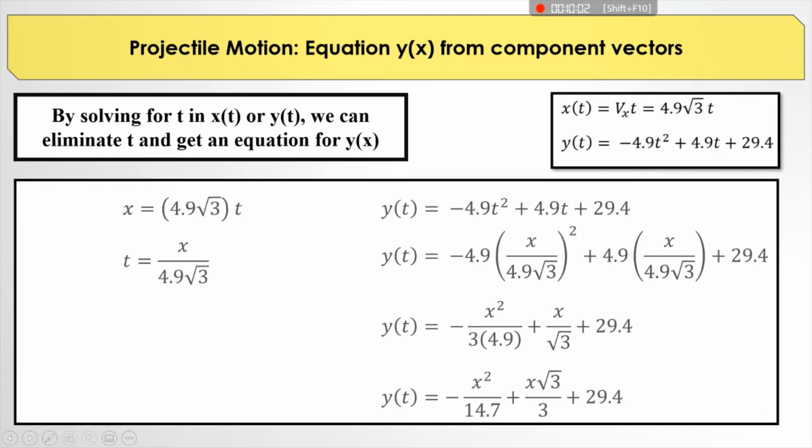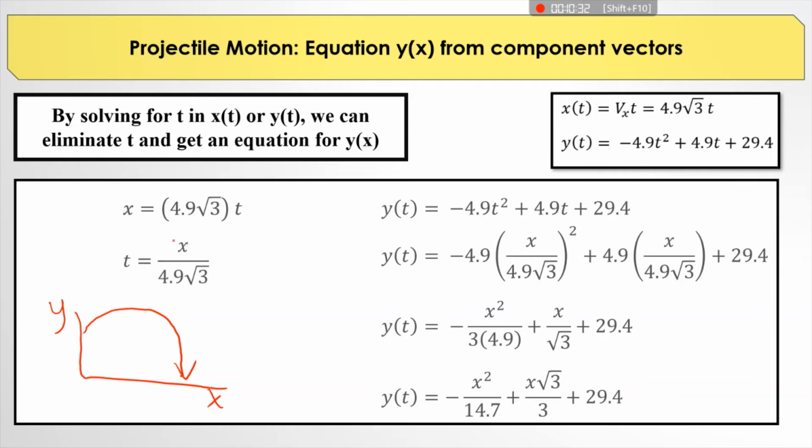Okay, we can also solve for time in order to get rid of time in our equations. So if I wanted an equation to graph y in terms of x, that's like the shape of the trajectory that the ball or the object, or in this case Mick, was traveling as she jumped off the diving board. So I would need an equation y in terms of x instead of y in terms of time. So I'm going to take this equation for x and solve for time.